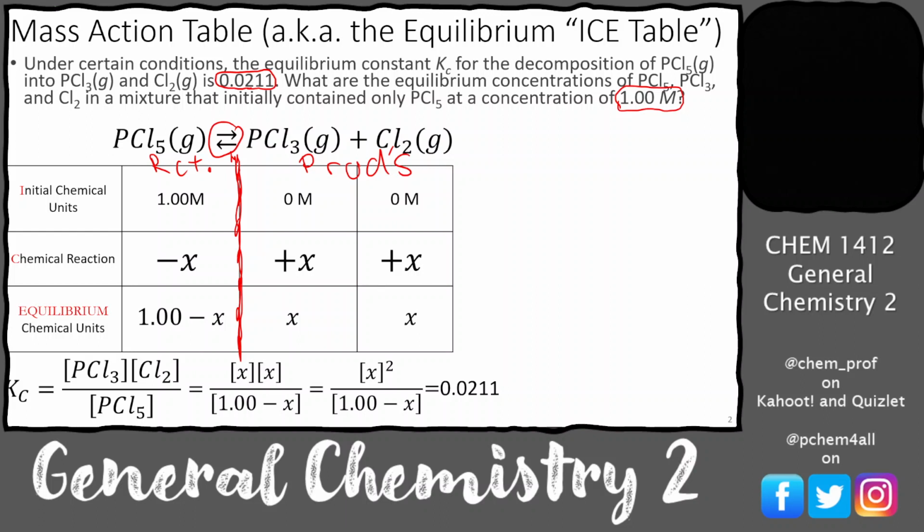And then we want to get everything on one side to sort of set it up like a quadratic equation in standard form. So this is your goal, if you end up with a quadratic equation, is to get it into this standard form where you have ax squared plus bx plus c. It's plus c, but c happens to be negative, okay? So c is minus 0.0211. So you can kind of see where this is going. We have the quadratic equation in standard form, and we can go and find the quadratic formula.